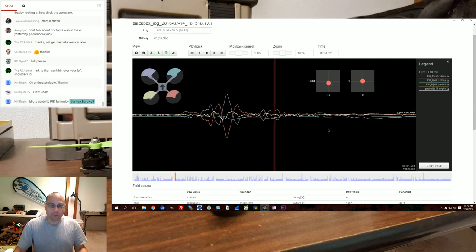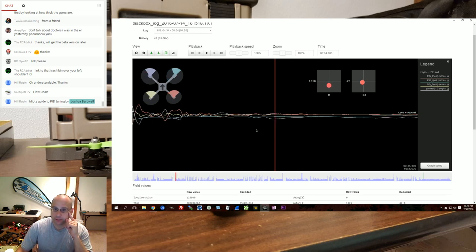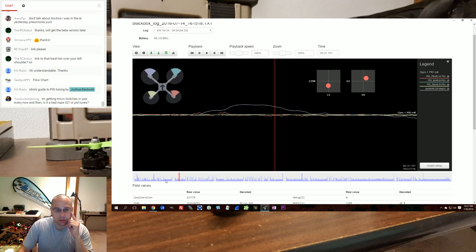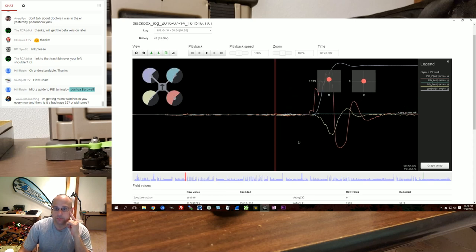So here's some prop wash. We know that's prop wash because the throttle was down, therefore the copter was falling. And then as soon as we raise the throttle, we get this oscillation. Nothing to see there. The lines are very... The P and the D term are not doing hardly anything. So here's a roll. Finally, we got a roll. Nice.